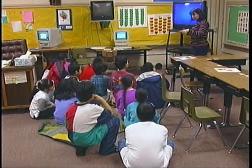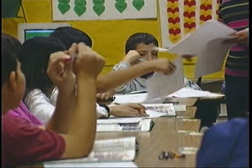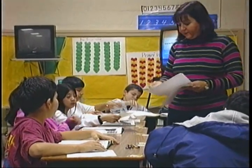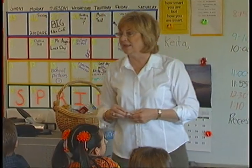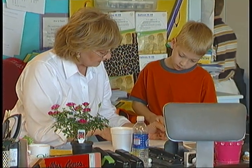Murfreesboro is a very desirable place to live. I can remember when there were really no fast food restaurants in Murfreesboro. I can remember when the first McDonald's was built in Murfreesboro. I can remember when you could walk across Murfreesboro in 30 minutes. So to see the change that's occurred over Murfreesboro in the last 50 years is truly amazing. We are blessed by having a wonderful school system both in the city and the county.